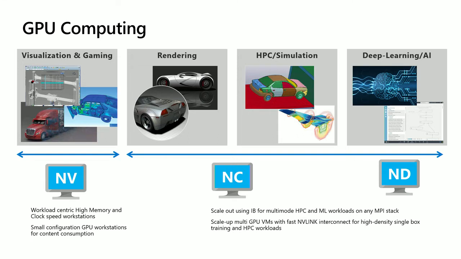Finally, there's kind of your high-end space. We talked a little about NC and ND offerings. This is rendering, HPC simulation, deep learning, and AI. The reason I have all these on one slide together is one of the key advantages of having a virtual desktop experience in the cloud is these resources on the right are large. They're unwieldy. They're generally expensive on-prem. In the cloud, they're just a VM.